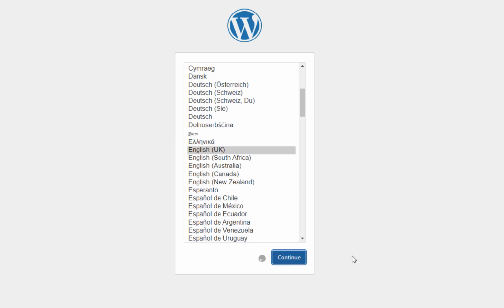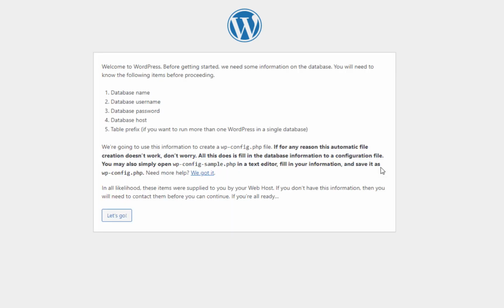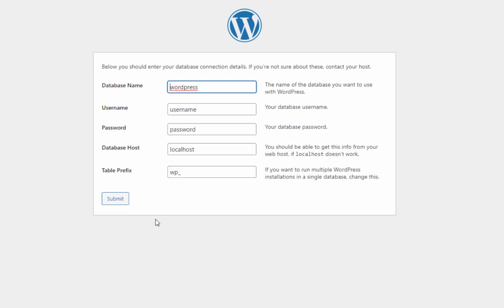Then continue. So, now you will need to know the following items before proceeding: database name, username, password, and database host. Okay. So, let's go.